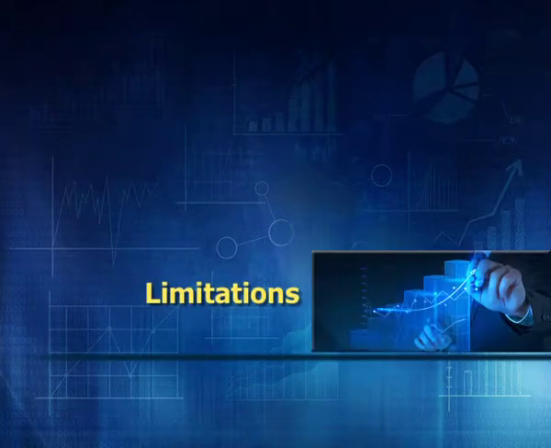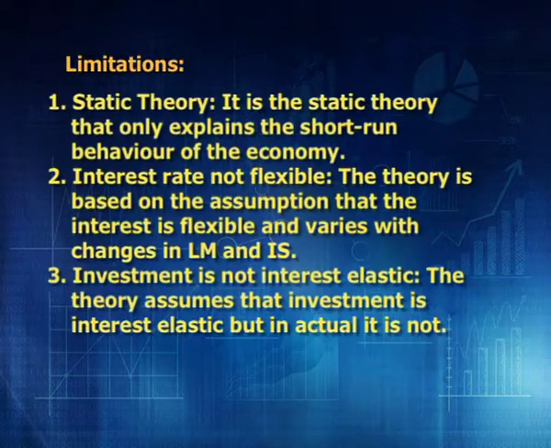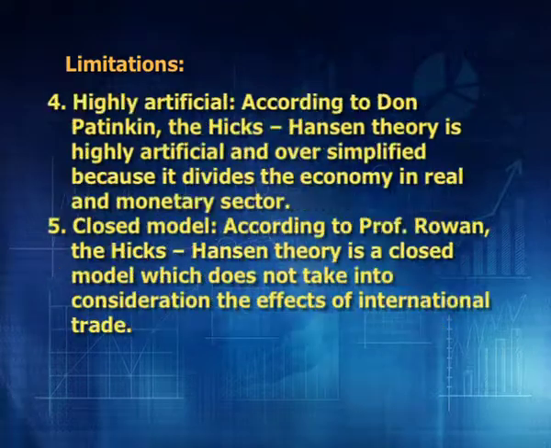Now we will throw some light on the limitations which the IS-LM curve model has. First, static theory. It is a static theory that only explains the short-run behavior of the economy. Secondly, interest rate not flexible. The theory is based on the assumption that the interest rate is flexible and varies with the changes in LM and IS. Investment is not interest elastic. The theory assumes that investment is interest elastic, but in actual it is not.